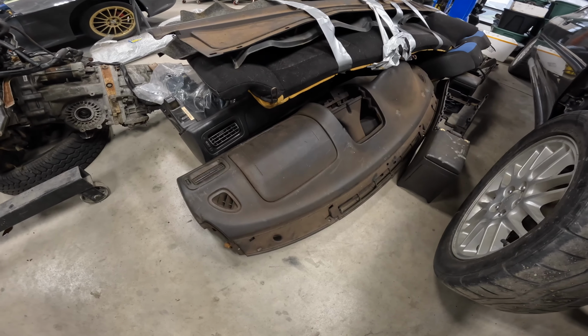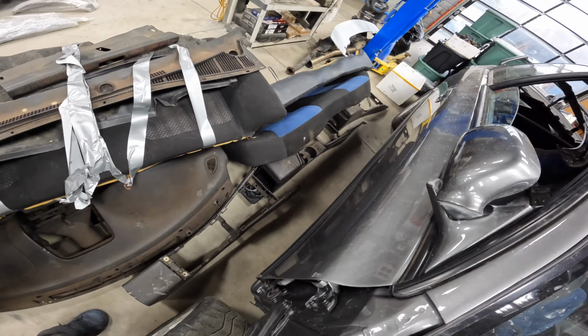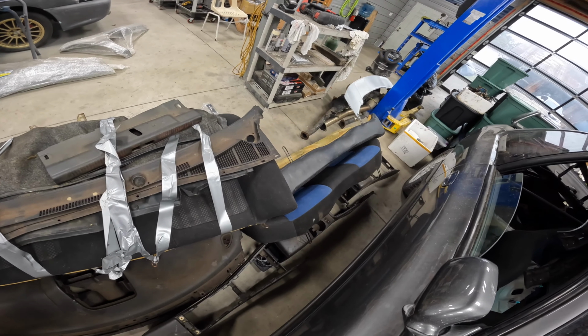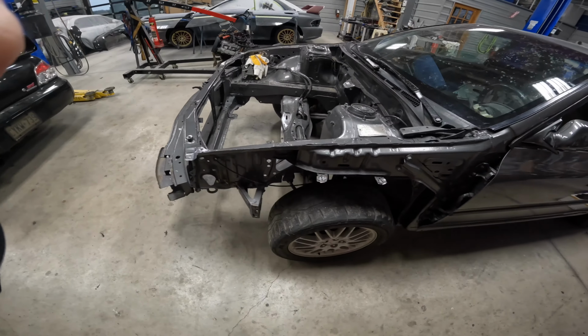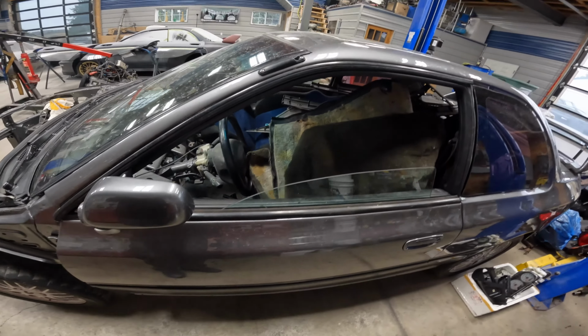We have both the GC and GD dash, GC, GD center consoles, the GC seats, the GD seats. Here's the car itself. It is a decent specimen. It has already been restored for the most part. We, however, did not do this, but it looks pretty good.